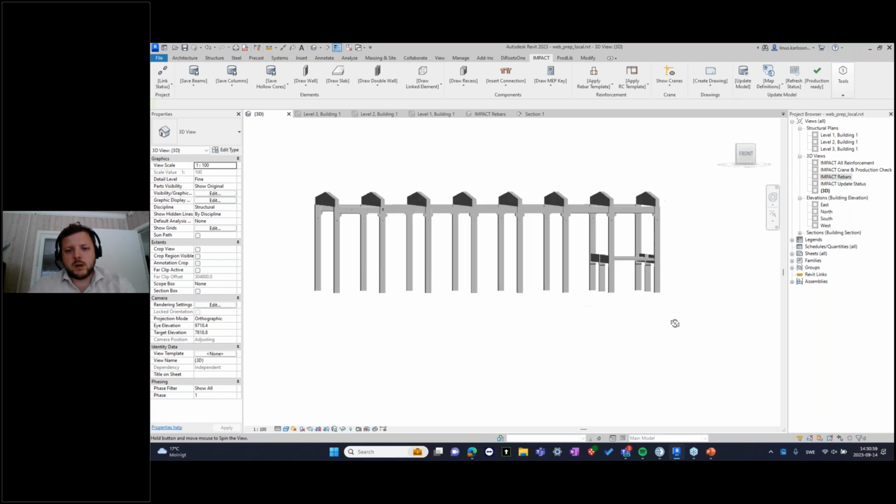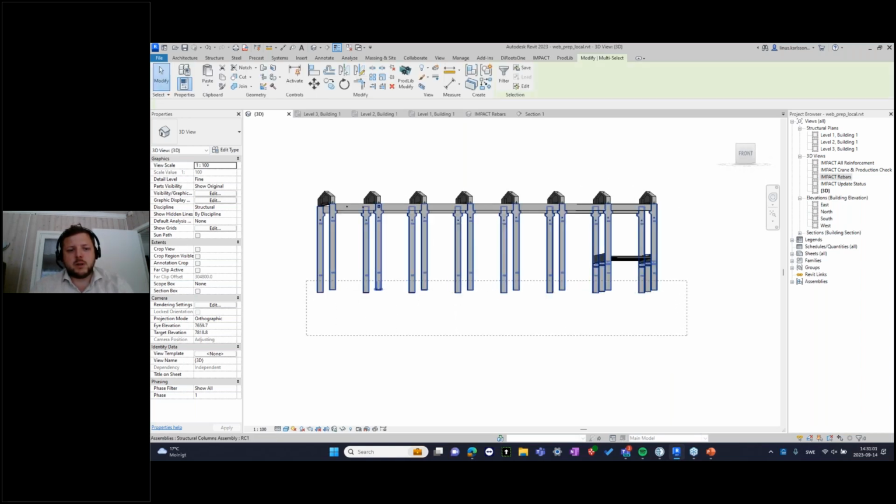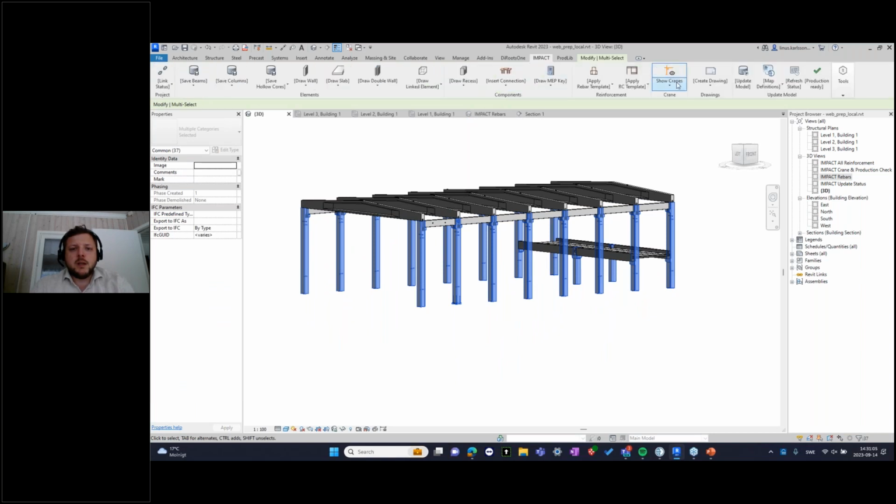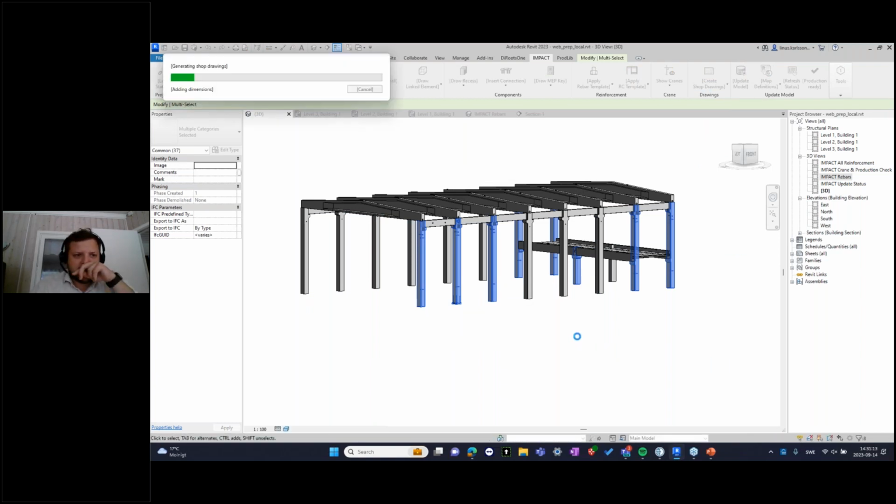So why not continue with creating shop drawings? I have prepared a few here, and the difference between AutoCAD and Revit impact, of course, is that we are not working as much with the drawing as we do in AutoCAD.